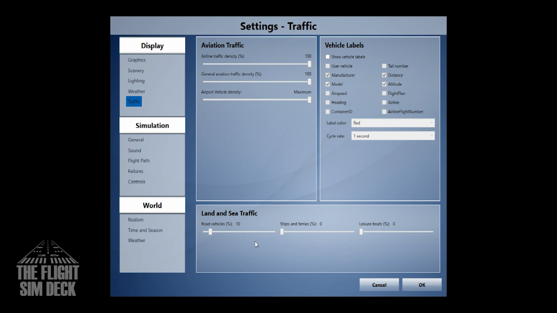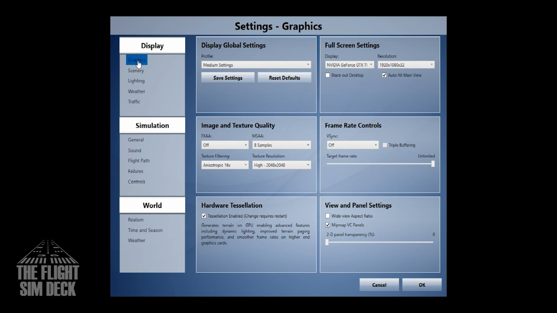The ships and ferries, I do turn on sometimes. It depends on the airport; if it's near any water, I will turn those on. But that's it for this profile. Let's go check out the high settings profile, which everything's pretty much maxed out on.